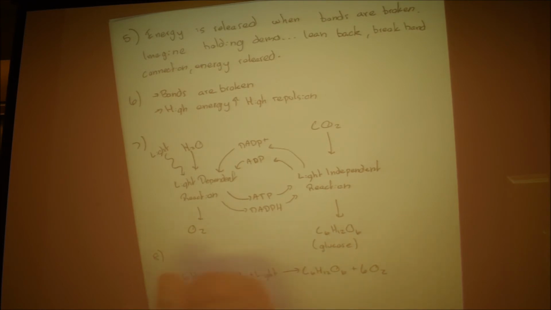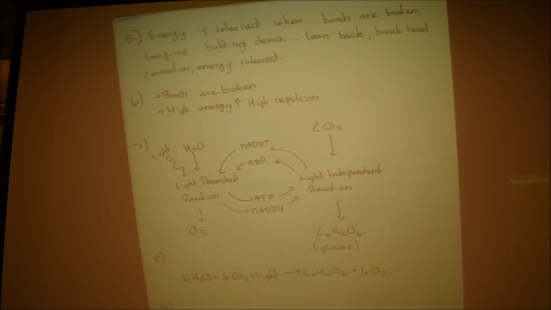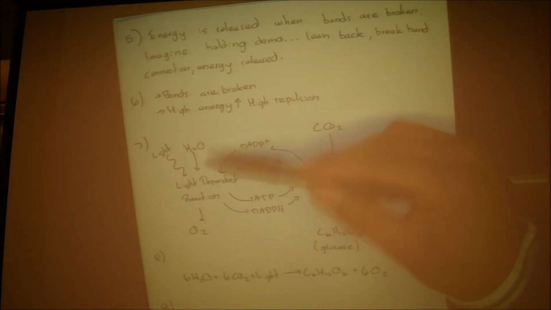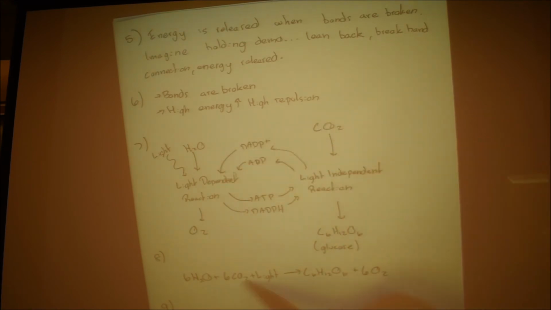All right, 9. So we can look at this and say, okay, glucose is coming out, right? So we know glucose is coming out. That's going to be part of our products. O2 is coming out. That's going to be part of our products. What things are going in? The things that are going in include H2O, CO2, and light. And we put that on the left side of the reaction. Those things are used to create the things coming out. So it's a nice little way to break it all down.